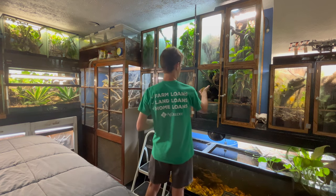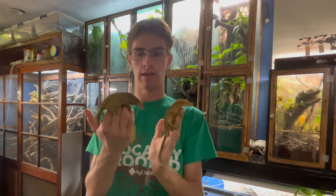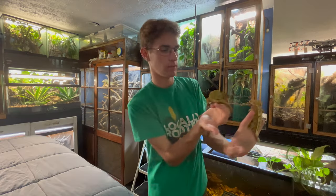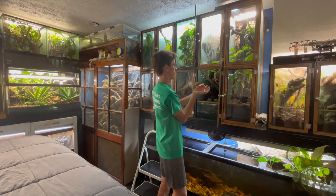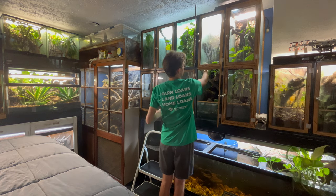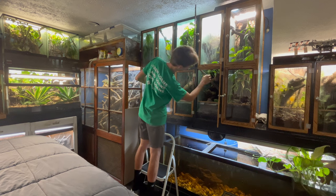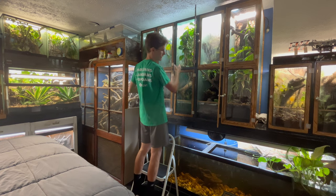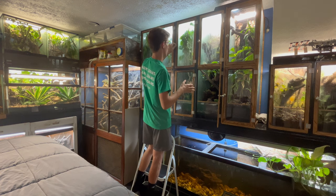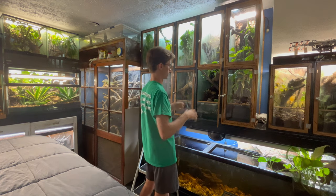You can see the size difference if I get out Linus — there's a huge size difference. But since she is a female and he is a male, I'm not overly worried about it. She should produce some absolutely massive babies because her eggs should be really big. If they incubate long enough, I think that's why she's so big — because her egg incubated for so long, and bigger babies that hatch out might become bigger geckos. I'm going to take his food out and put in her food since I gave them food yesterday, and I want to make sure she has the opportunity to eat. I think this enclosure is newer and might finally be ready to have two geckos.